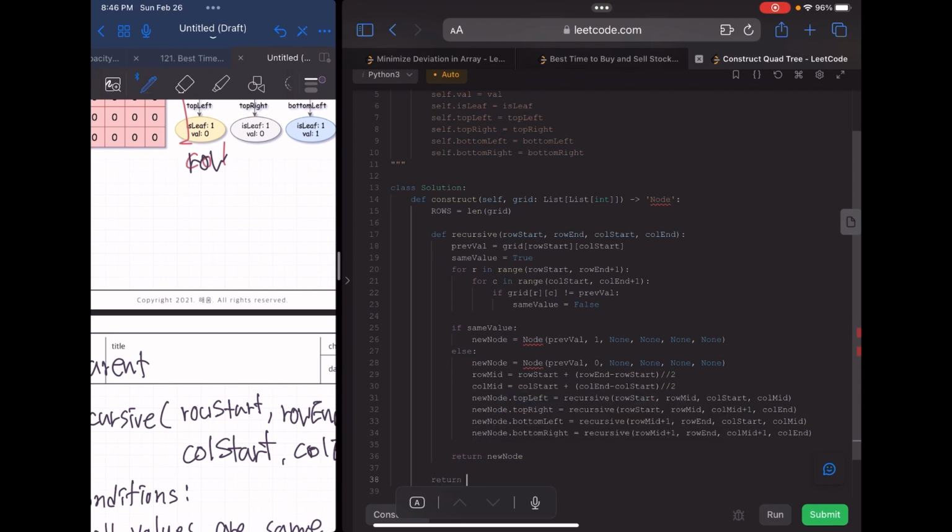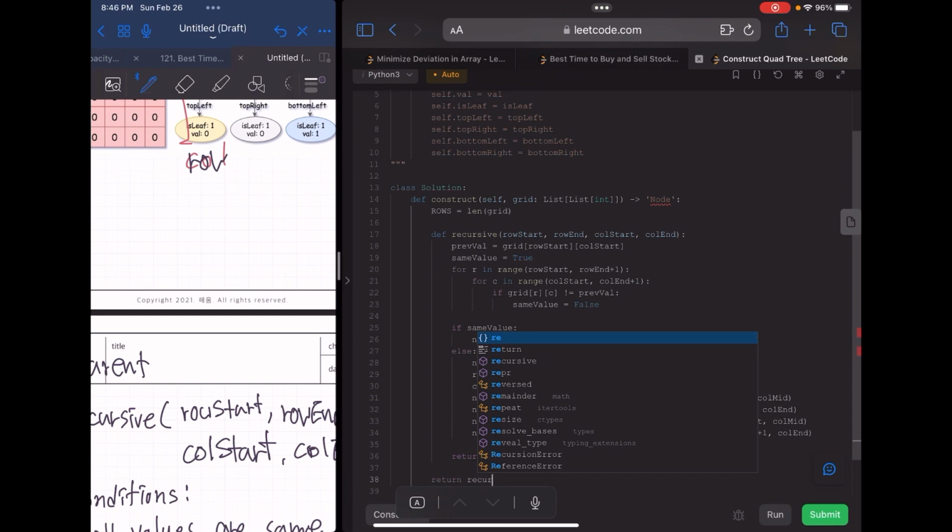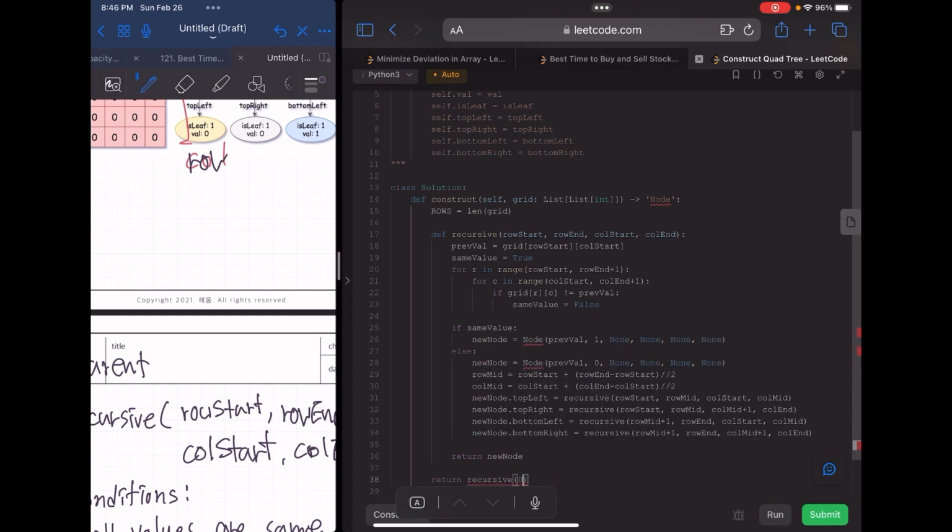Then we can just return recursive 0 to length of the grid minus 1, 0, and length of the grid minus 1 as well.